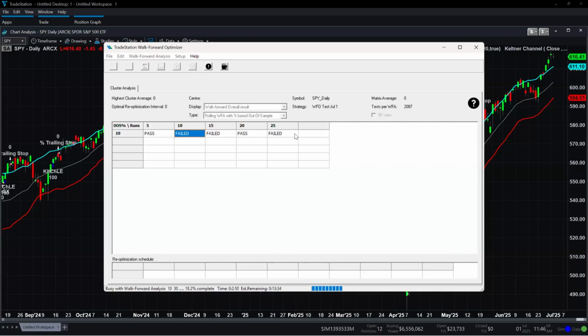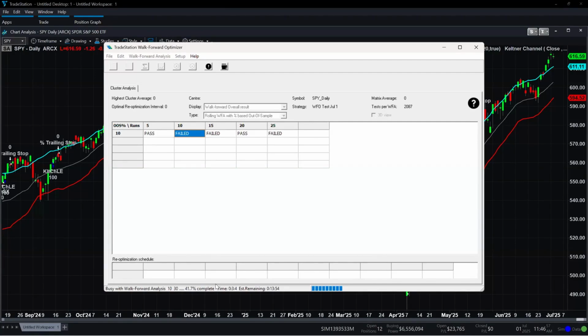And then if we have some time next class, we'll look at this again and see what the result is. I cannot do anything on the walk forward optimizer until this finishes, which is a bummer because I could have loaded other results and taken a look at other complete clusters so you can see what they look like. And notice the tests per WFA are 2087. That's interesting because for this particular one, it has to run that 25 times. Every one of those 25 runs has 2087 different variations. So as it goes into more runs, it's going to take a little bit longer to complete.